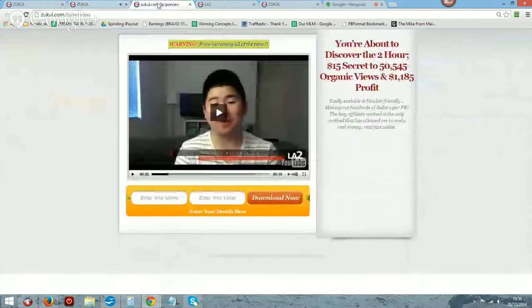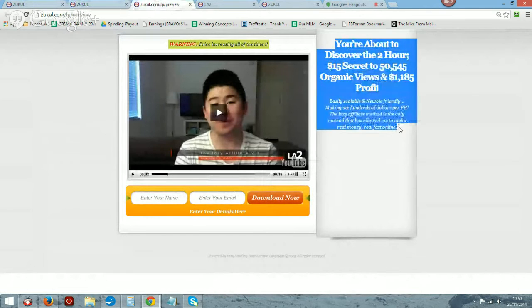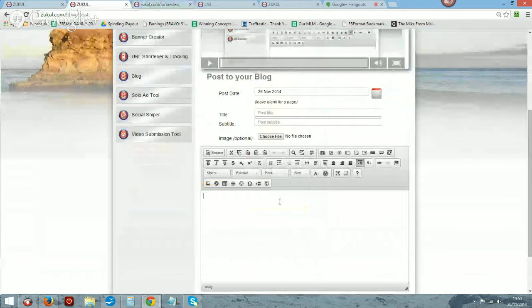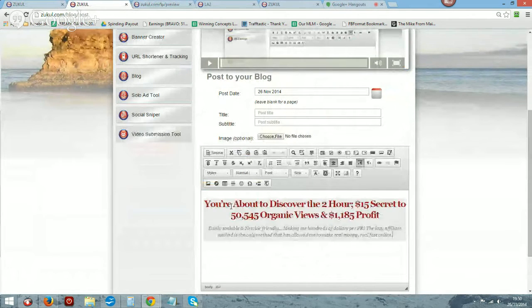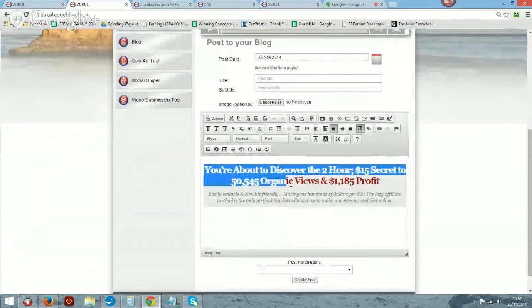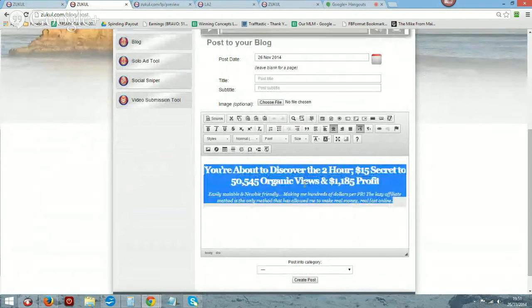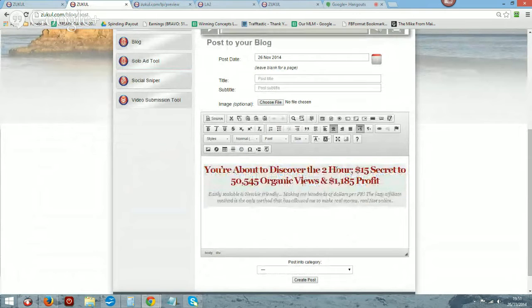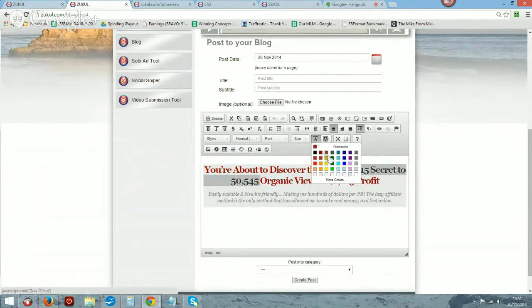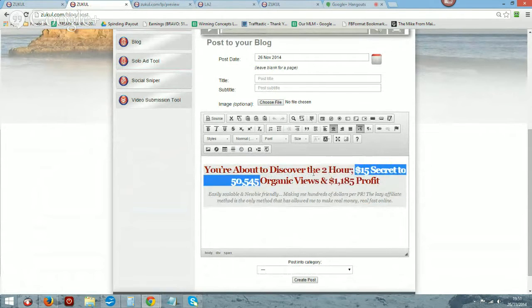Now, what we can do is we can literally copy all this and come over here, paste it in. All right, so we pasted that in. Now we might want to change the color, the size, anything with this. So as I did before, I select all that, come over to this section here, and I can choose a color. So perhaps I'm going to choose blue.